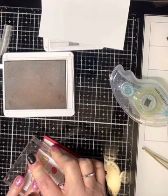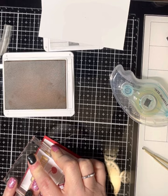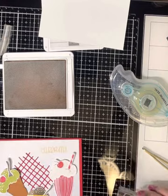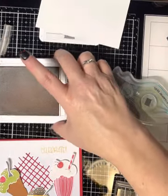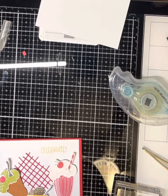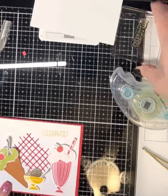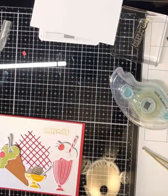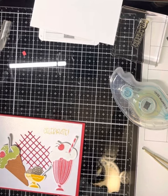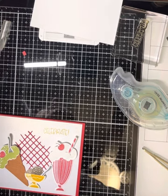Let it sit there for a second, absorb that ink, because I'm using this shimmer paper that's not Stampin' Up. Oh, it's turned out so cute. So cute, so cute, so cute. Alrighty. And I will find a happy birthday for the inside. Oh boy. I have some pretty whatchamacallits, I just have to find them. Oops, of course I'm dropping everything.